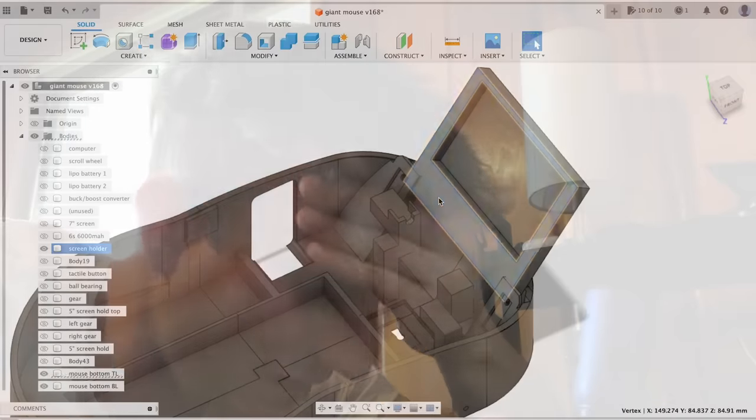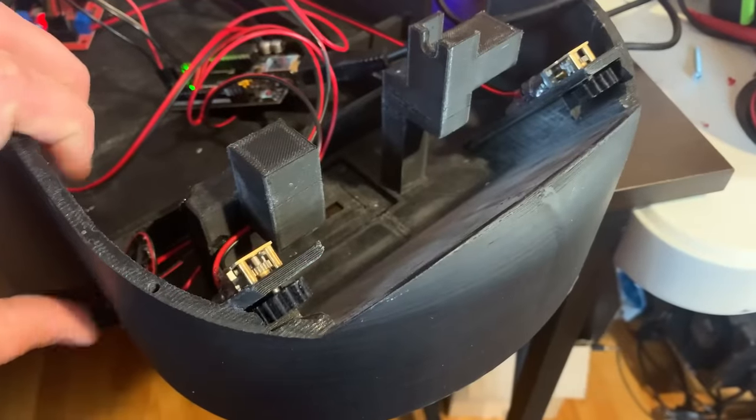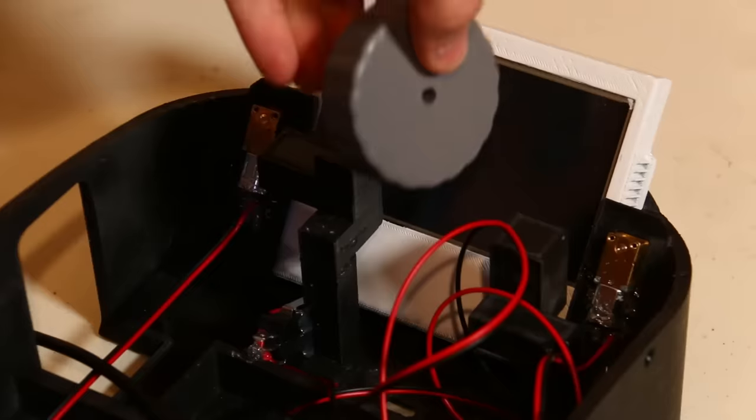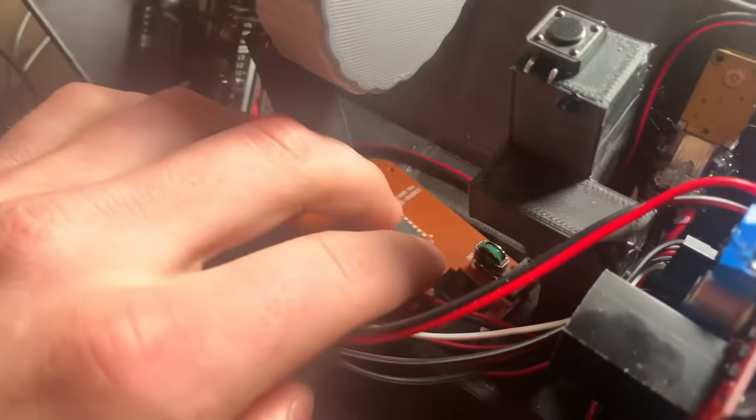Definitely. 13 and a half migraines later, I finished designing the feature, 3D printed it, put the pieces together, painted it, did all the electronics and the wiring, and I don't know how this happened, but it actually worked perfectly first try. After a week of troubleshooting, everything was going smoothly. I installed the scroll wheel, the main buttons, inhaled some soldering iron fumes, and then I put the computer mouse sensor in. After that, I tested it and it was working perfectly.